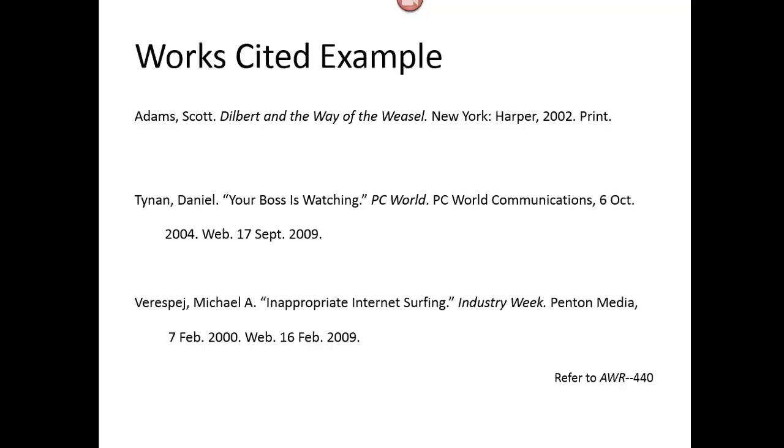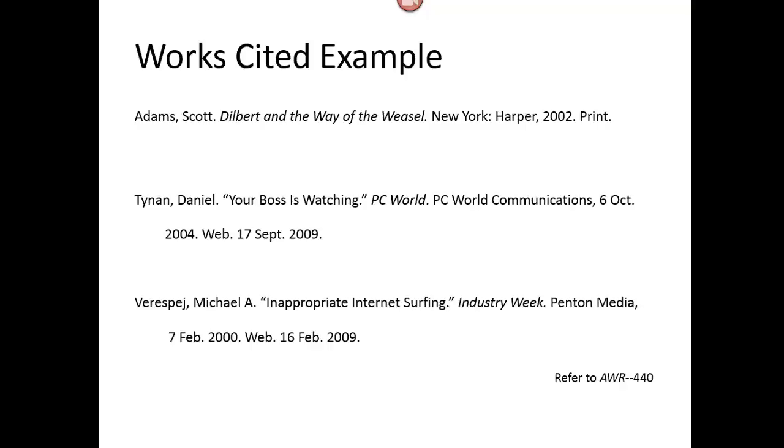One thing I did not provide in the previous slides was when you use a web source, because web sources can change. Let's say you access some information today. Tomorrow that source could be pulled off the web. It could be altered or updated. And so it's important for you to provide two pieces of information for the reader. First of all, if there is a date of the last time this web source was updated, that's very important. Include that. That will be the first date you see here, 6 October 2004.